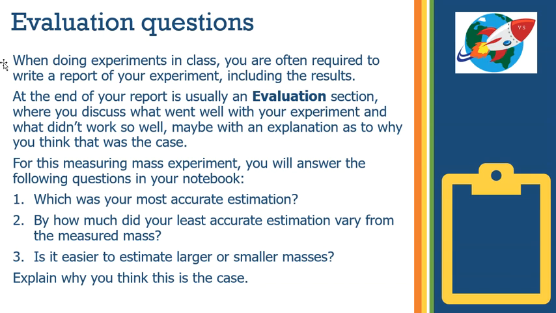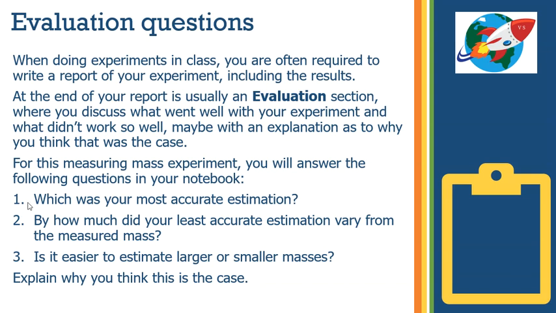When doing experiments in class, you are often required to write a report of your experiment, including the results. At the end of your report is usually an evaluation section where you discuss what went well with your experiment and what didn't work so well, maybe with an explanation as to why you think that was the case. For this measuring mass experiment, you will answer the following questions in your notebook.